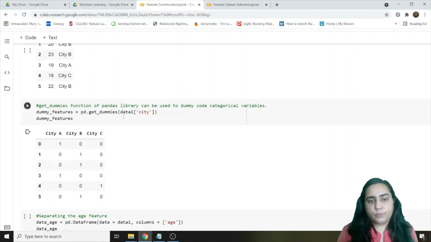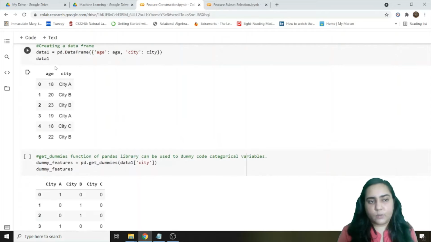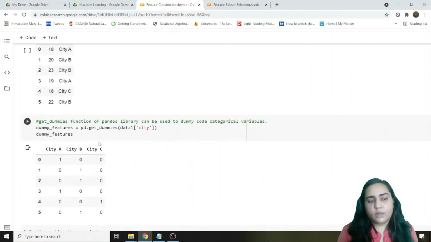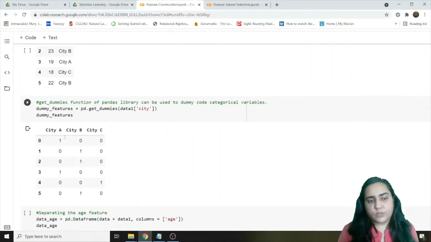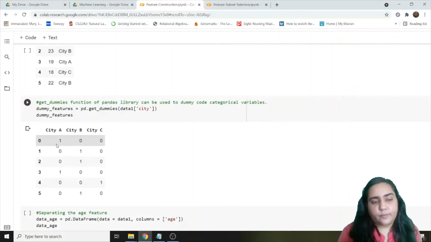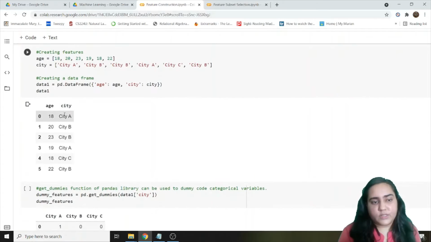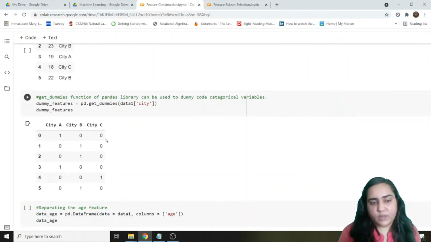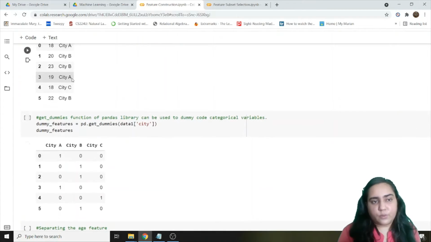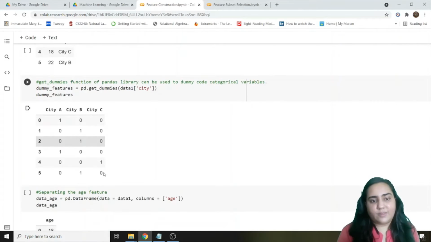And you are just going to pass into it data1 with the city column. Now, if you print out dummy features, you can see it's exactly like we saw in our previous video. You have city A, B, and C. Whenever for the first row it is city A, this is 1, everything else is 0. For the second row we have B, so this is 1, everything else is 0. That's how you can have dummy features.